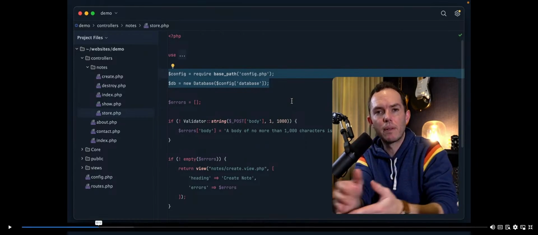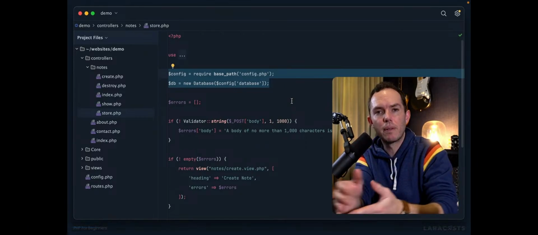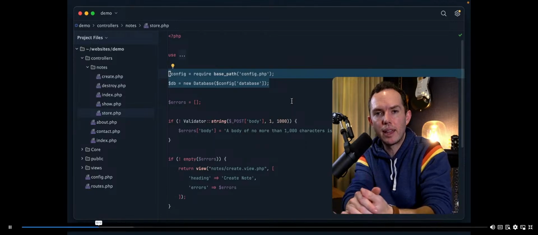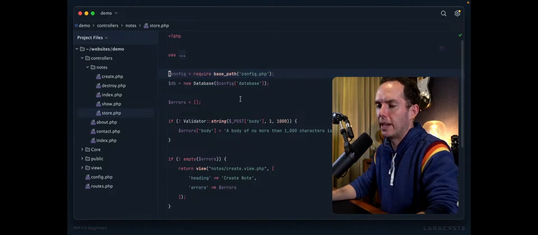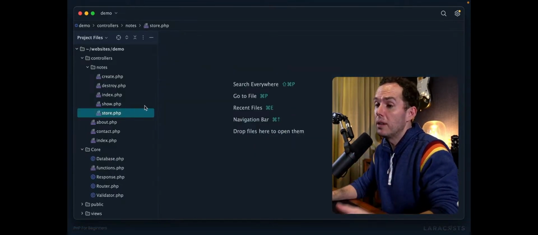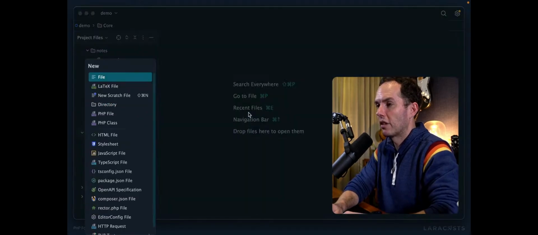So what I understand is this is what a service container is. It is something that provides you a predictable service that can be consumed throughout the app, and it is self-contained instead of having to re-implement it over and over again like we did in the notes controllers. What we need to do is just do it once and then consume that service container. The container. That's what we're going to build in this video. Okay. So I keep using this word container. That sounds like a pretty good name for our class. So I will do that now.